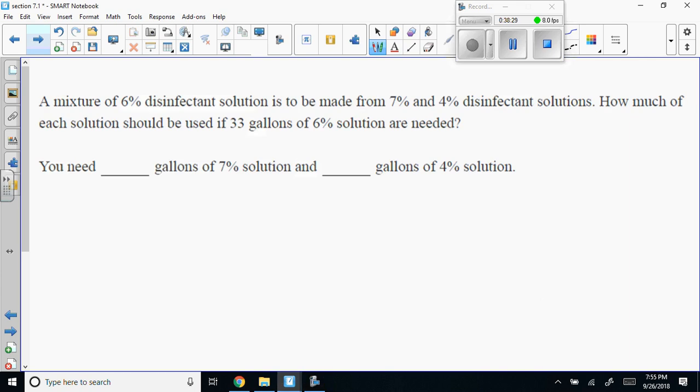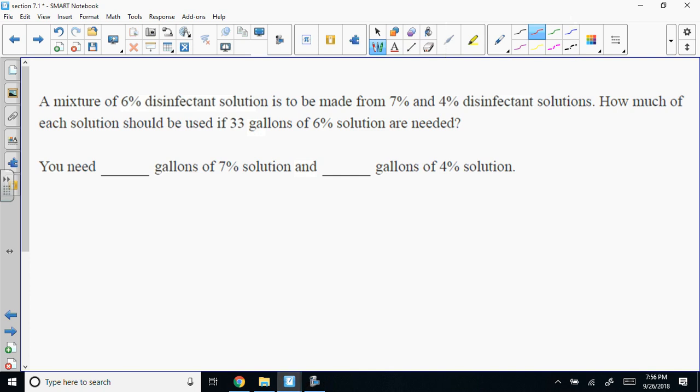The famous mixture problem. Now, we can do this with a system if you'd like, or we can treat this just like a linear equation and not do a system. How would y'all like to do it? The easier way. So let me show you the easier way. The easiest way is to do a table, y'all.